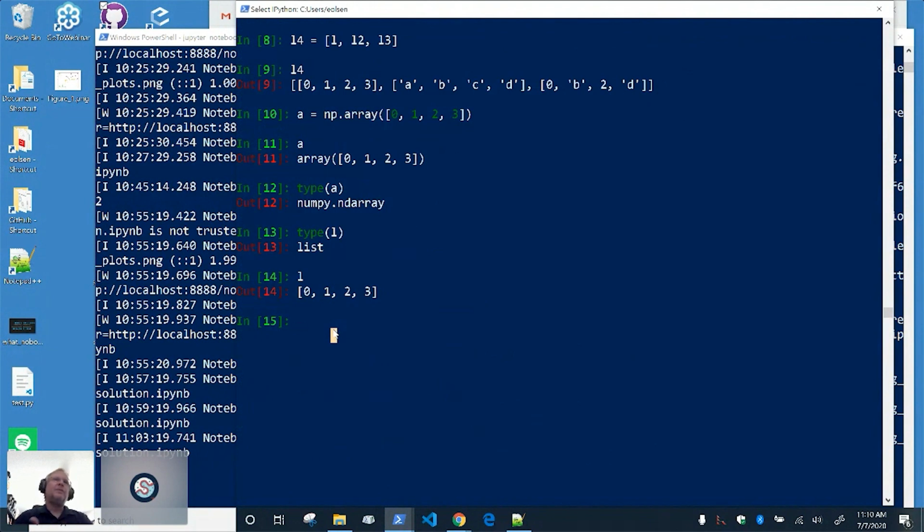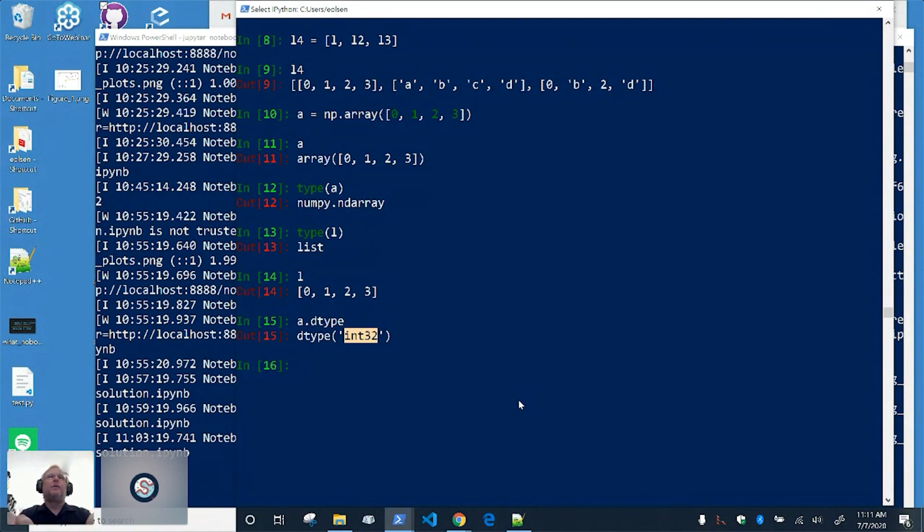Okay. So once I have it in an array, there's a bunch of attributes on the array that I can now look at to see what's going on inside. If I want to find out what data type that array is set up for, I just call a.dtype, and it will tell me that in my case, it's a 32-bit integer. Some of you who are on Mac or Linux, it may show up as int64. That's okay. That's just telling you how much it's set up for on your particular system.